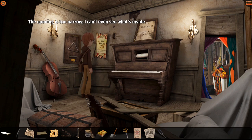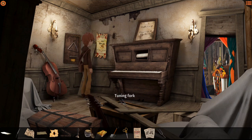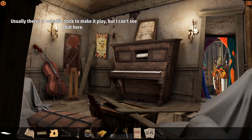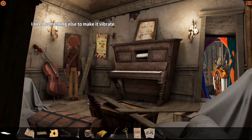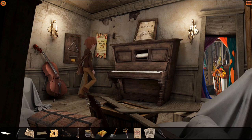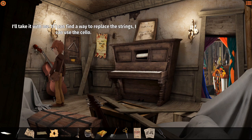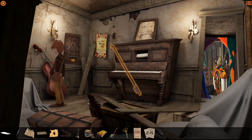The opening is too narrow - I can't even see what's inside. How do I open it? I don't think fixing my nails will help. Usually there's a metallic stick to make it play, but I can't see one here - I need something else to make it vibrate. What about the tuning fork? Another noise - the hideout opened a little bit more! It's a bow, but it's so old that the strings are worn out. I'll take it with me - if I can find a way to replace the strings, I can use the cello.